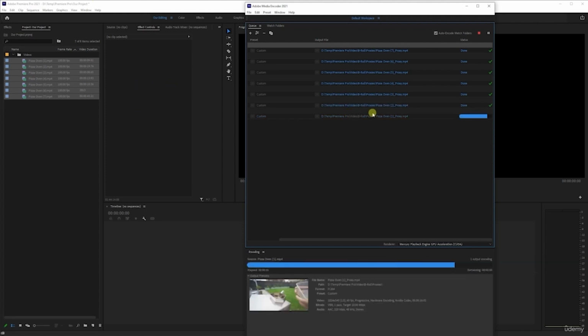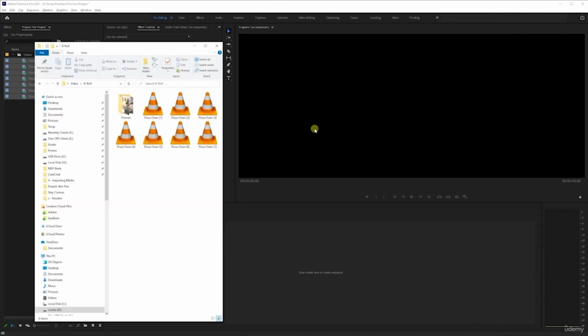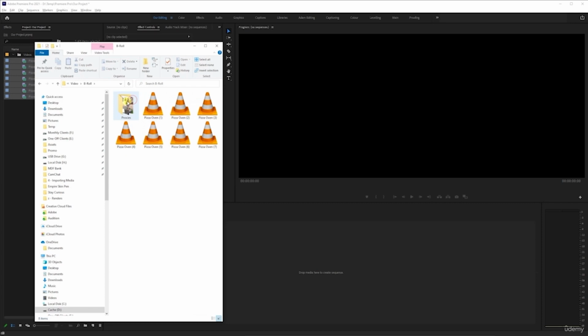It offloads all the work. And in that short space of time, we now have all of those videos created with proxies. And if we toggle over, that's where it is. If we come back out again, it's in the video folder under B-roll, which is where we put it, and it's created a proxies folder and has placed them all in there.